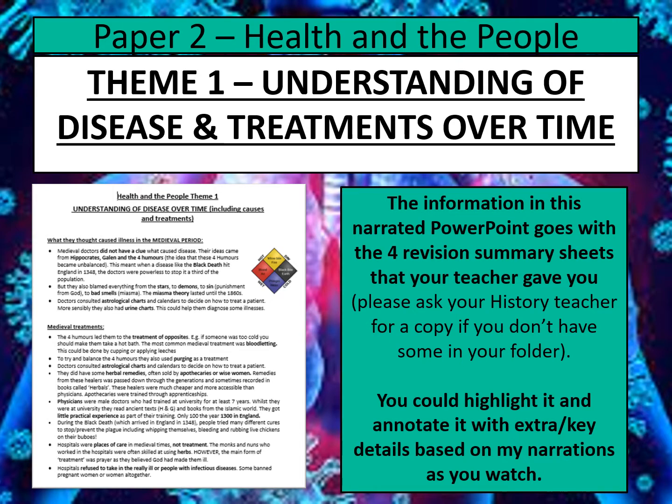Now, your history teacher will have already given you a copy of the sheet that looks like this. There are 4 pages on this document. Obviously, that's just page 1 there. And this information on these slides goes with exactly what is in that copy. Now, as you're listening, you could be highlighting this sheet and maybe annotating it with any extra details that I say, or even just doing things like writing some keywords around the outside just to make sure that those really key points stand out.